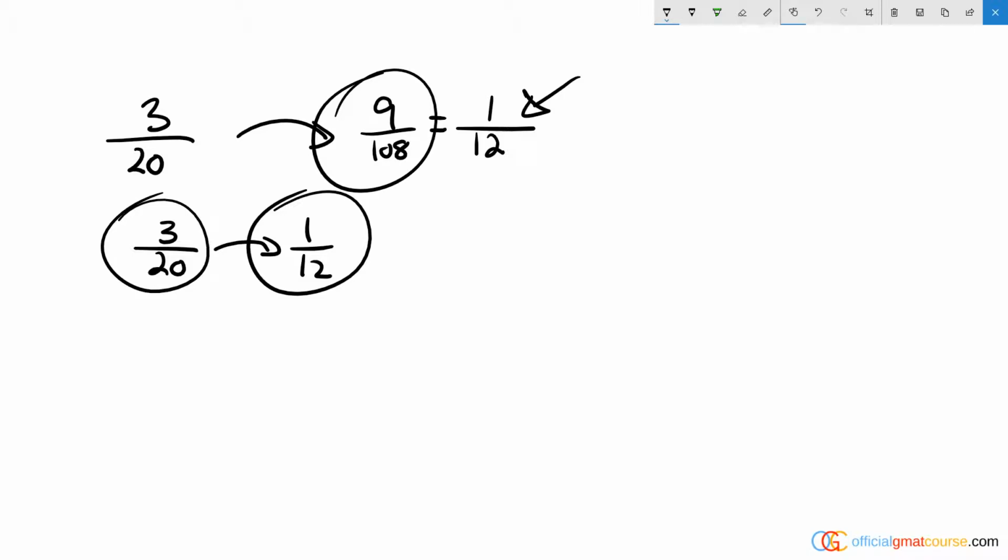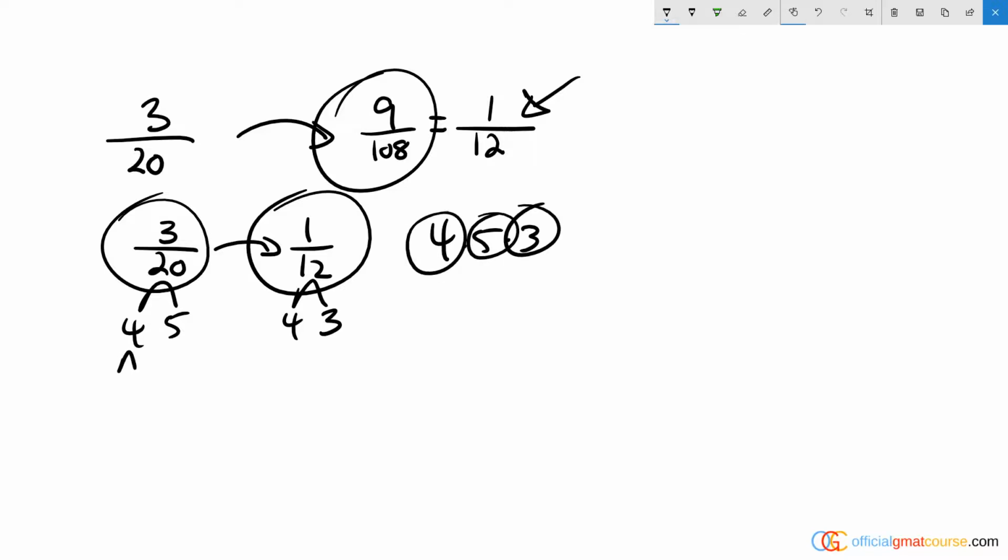But I see a 20 and a 12, which is 4 times 5 and 4 times 3, which means our common denominator is 4 times 5 times 3. You have to pick up every factor that occurred in either of them. And this was 2 times 2, just to be clear. I do think of them as prime factors, but they both had 2 squared, so we picked up a 2 squared. So I end up with 20 times 3, which is 60.